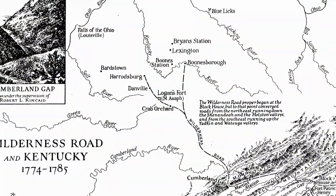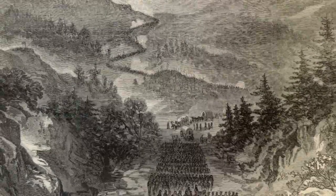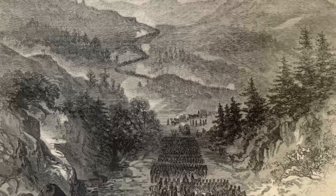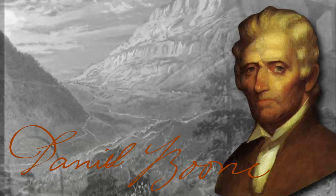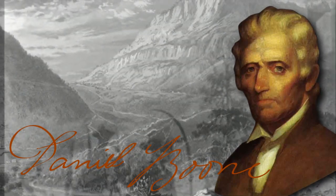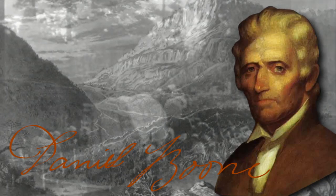Following the victory of the United States in the American Revolutionary War in 1783, the United States gained control of the British lands west of the Appalachian Mountains. But even in the years before and during the war, many settlers had already reached Kentucky and Tennessee and adjacent areas. The iconic incarnation of the American Frontiersman is Daniel Boone. He was a trapper and hunter. He explored Kentucky in the late 1760s and early 1770s. In 1773, Boone packed up his family and with a group of about 50 emigrants, began the first attempt by British colonists to establish a settlement in Kentucky.